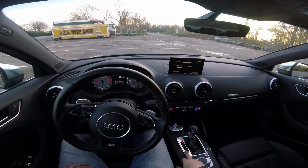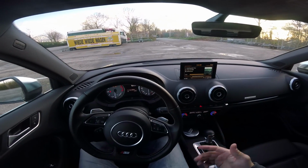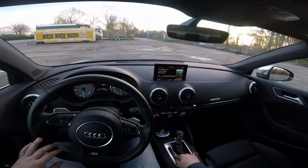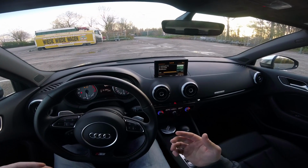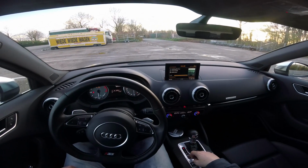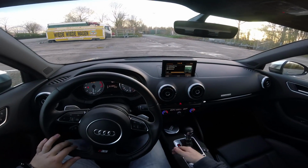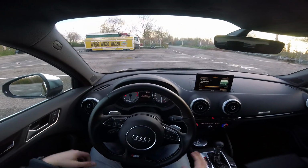You can see D for drive and S for sport, and in drive it's perfect for daily driving. It could be a bit lazy, but you also have that with a lot of other automatics. So you can put it in sport, and I think it's a bit too sporty. For me, D is a bit too lazy and S is a bit too sporty. It just stays in the lower gear when you're driving in sport, and it stays there quite some time. So if you're coming at a traffic light and you want a good getaway, just put it in sport, and whenever you've pulled away you can put it back to D, and then it will be perfect like that.